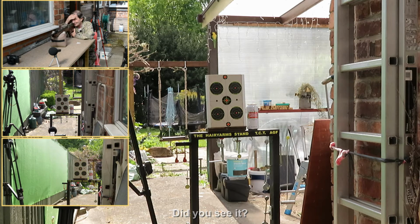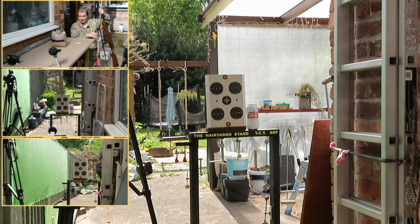I just saw that one. It bounced off the ground and it's now halfway down the garden. Hopefully this camera can see that, and this camera might do as well. But oh, that was amusing. Oh, good. Oh, the fun of it. The things I do for your entertainment.